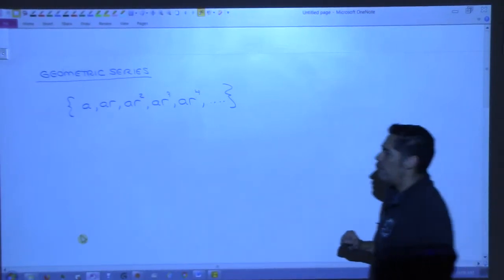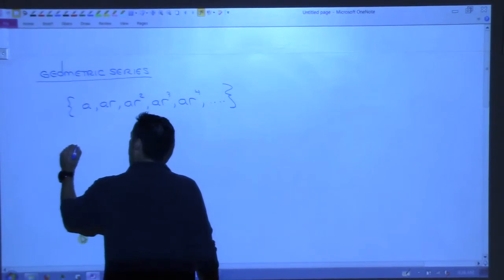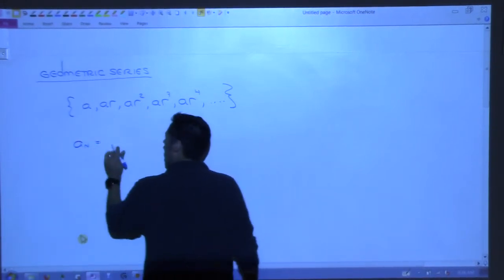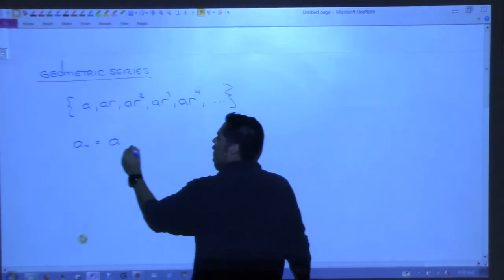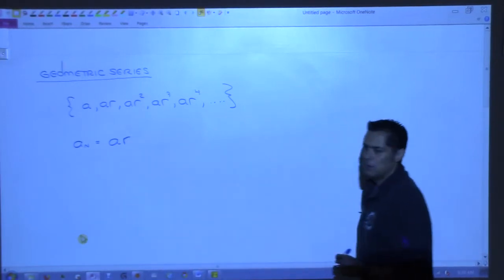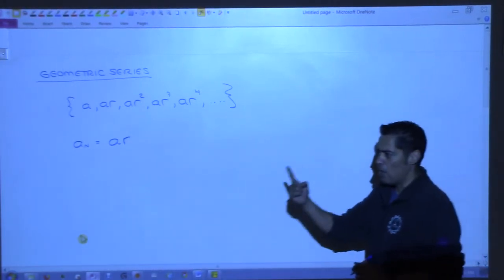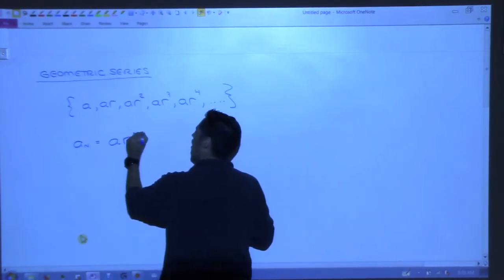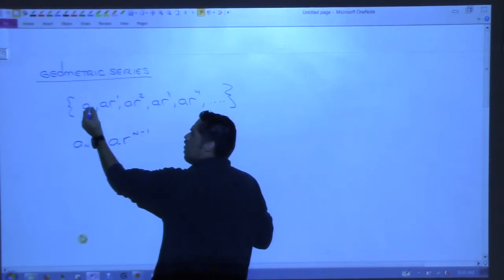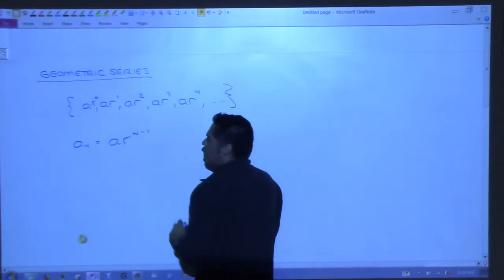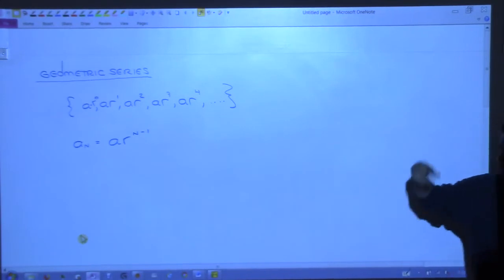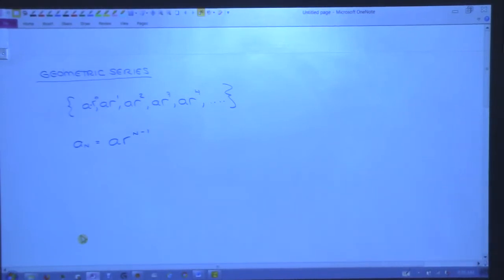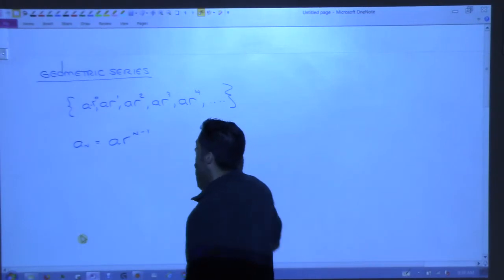So can you tell me what the formula is for this? This is a. So they all have a, right? And then r to what power? n minus 1. Because remember, when you plug in 1, this first one right here, you can't really see it, but that's really r to the 0. So when I plug in 1, I need r to the 0, so I use n minus 1 up there. Then plug in 2, you get the next one, 3, and so on. So do you all agree that this is it? Okay, so that is the sequence.